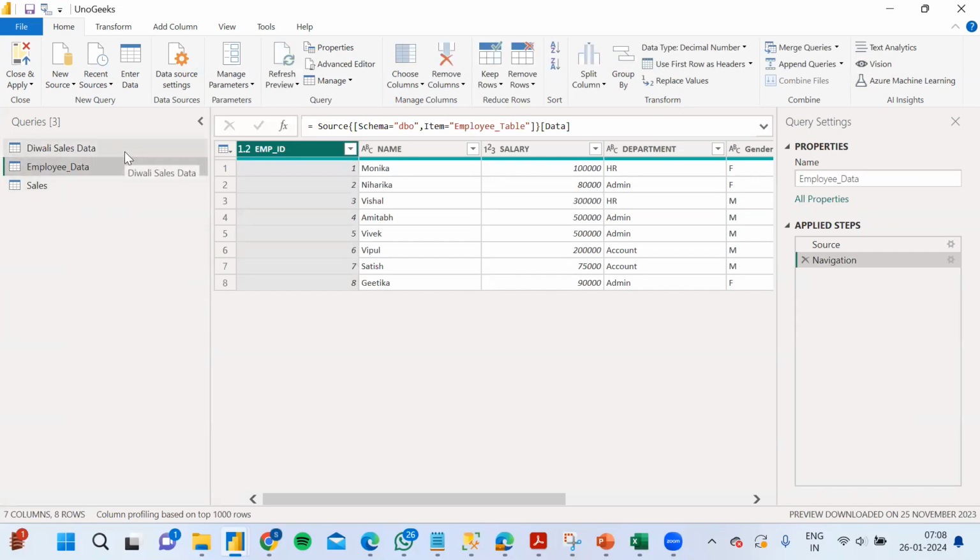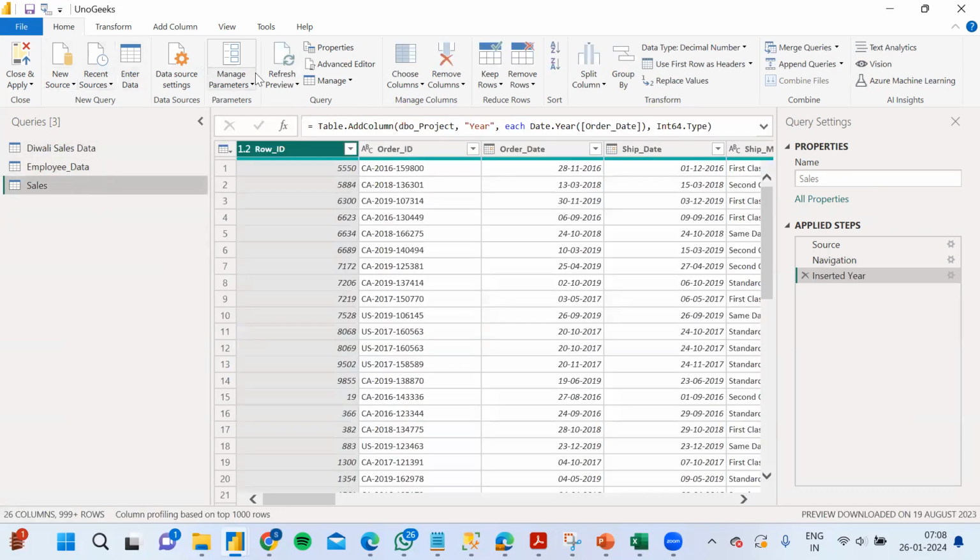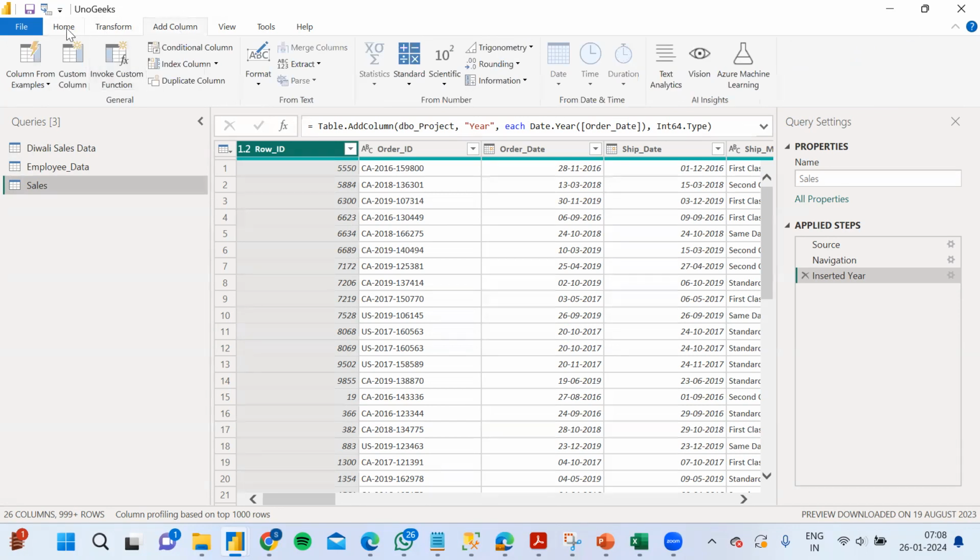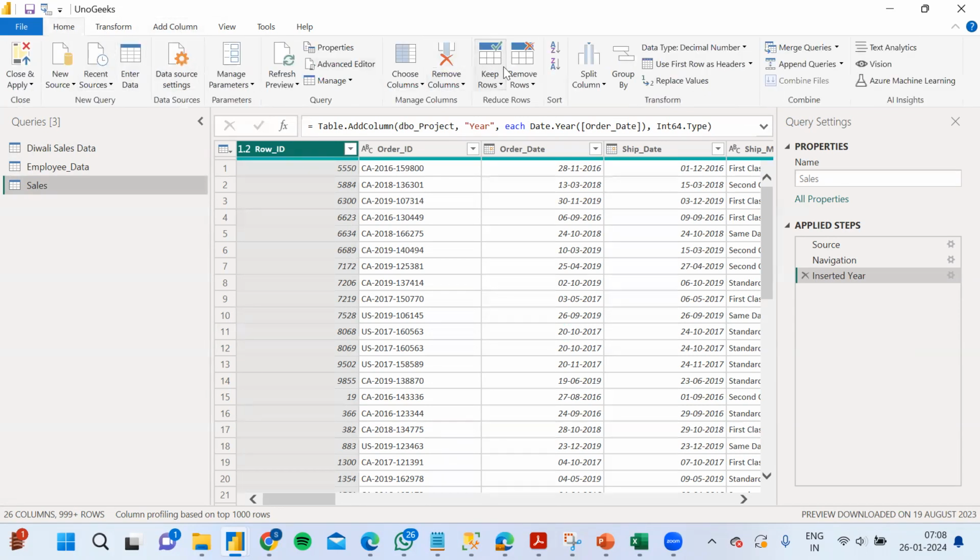This is the basic GUI, and these are the different options available in the top: the Home tab, Transform tab, Add Column. These are the options through which we are going to transform our data. For every transformation I do, it is recorded in Applied Steps.